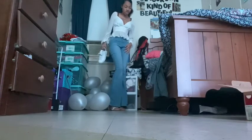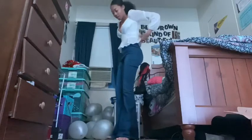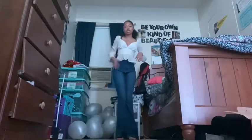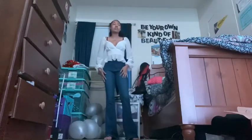I think I'm going to take the shoes off so I can just show y'all the pants because that's what I'm focused on. So, just hold on one second. In the previous clip, my shirt was up. So, this is how it's supposed to look, all orange. But it's almost up to my feet, so yeah, this is the dark pants like that, and I honestly don't think I ever wore them.